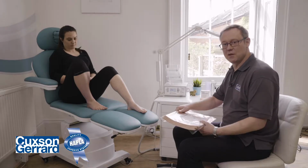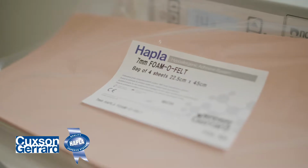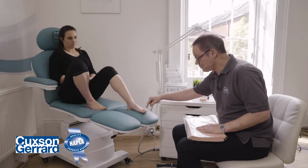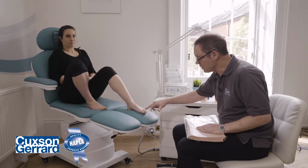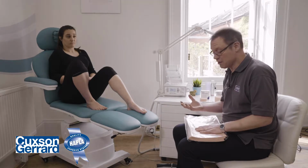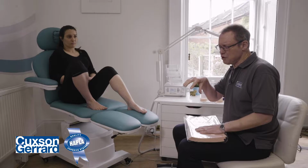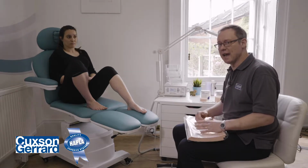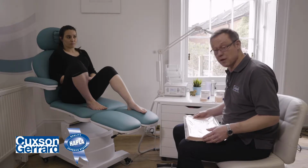Hello. Today we're going to look at using Hapla 7mm foamer felt to create a pad over this area here on the second toe, over the proximal interphalangeal joint or over the distal interphalangeal joint, where we've either enucleated a corn or reduced callus. Perhaps there's some hammering, perhaps there's some retraction there, and those lesions have arisen. We've removed those lesions, but now we're going to put a pad on there to both reduce the pressure to that area and also provide a cushioning lid to the area just for a couple of days, also while we intervene in other therapeutic ways.